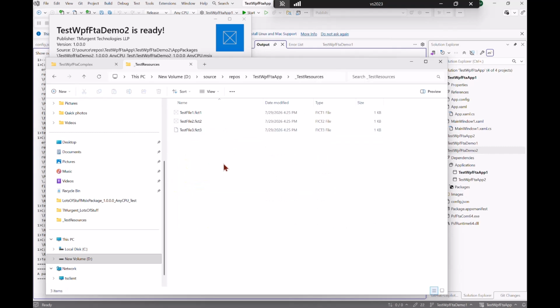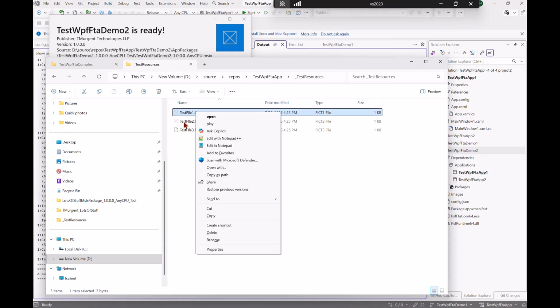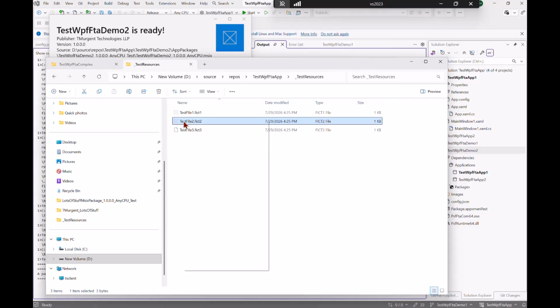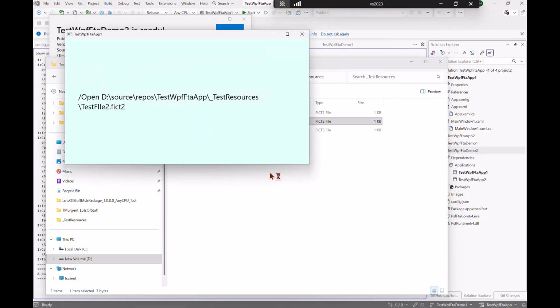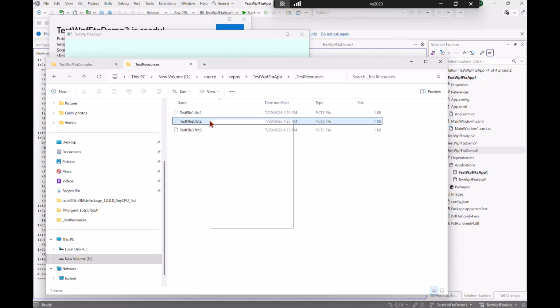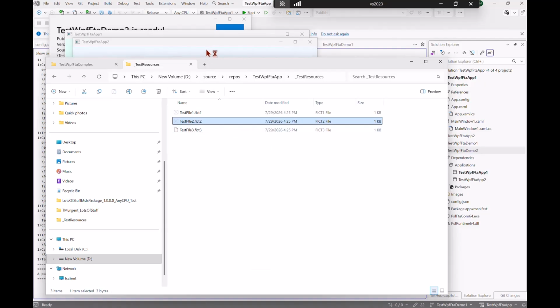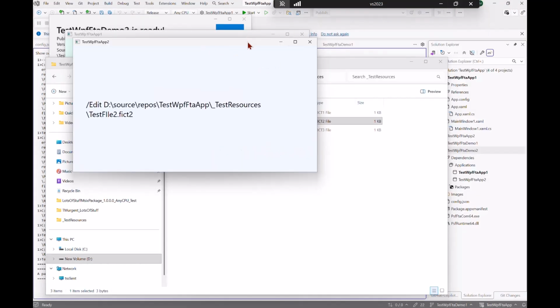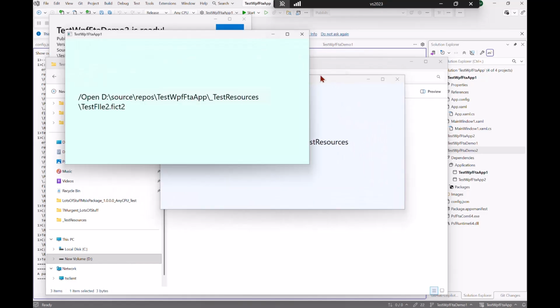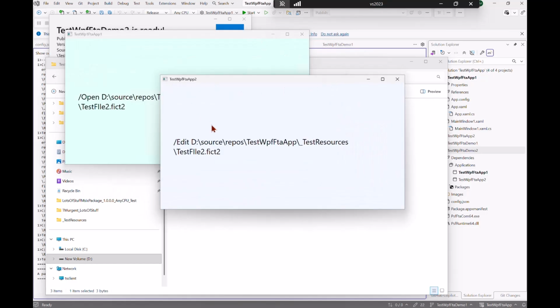Using the shift right click, we should see both open and play on Fict1. And yeah, on Fict2, okay, so we also see edit. Let's test open. All right. Now let's try edit. And there it is. If I make both visible, then you can see the difference in the background color and the title bar, and you can confirm that they're both running in the different apps.